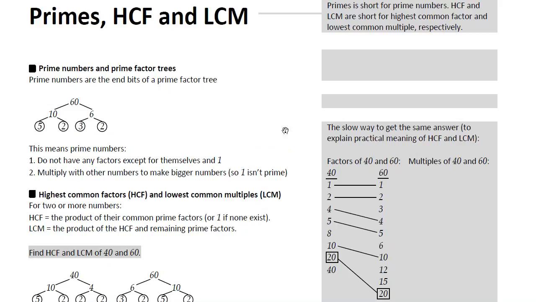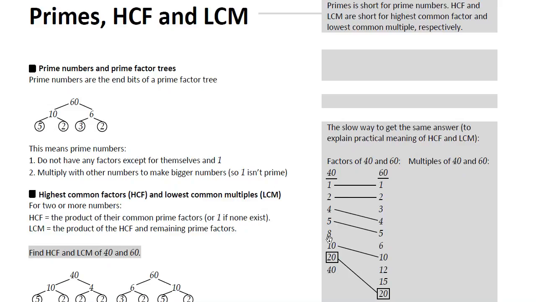Now one thing I haven't written here, these are incomplete notes, but I really wanted to replace my older ones because they use some method which isn't really as cool as this method I'm going to show you. So there's two sentences I want to say that I haven't actually written down here. So 60, writing 60 as a product of its prime factors. So I say product, right? Product means when you multiply two or more things together, right? So writing 60 as a product of its prime factors.